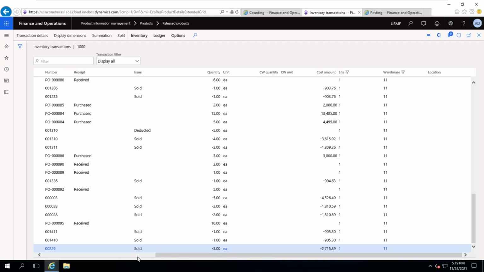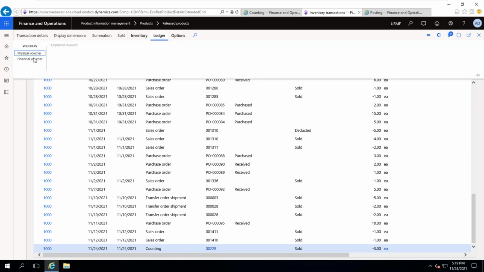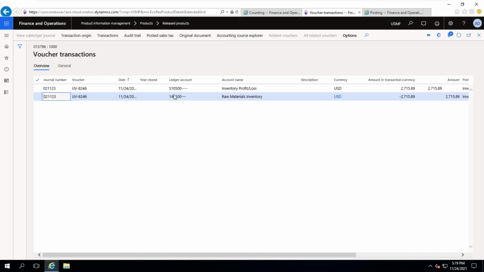If you want to verify the voucher, you can verify the voucher, like ledger, physical financial voucher. It is a loss, and issue and loss will be posted. 140, 100 and this one.